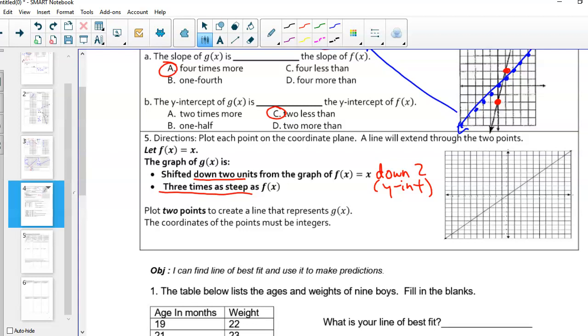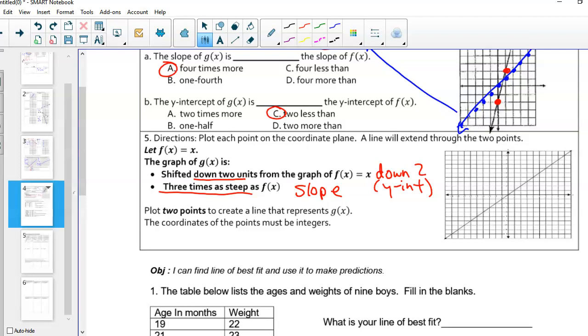What was the second thing you said? So it's not going to be moved left 3 times. It's not up either. 3 times as steep. What is that going to tell us? It's steeper. But what is steeper? The line itself, and our slope is going to be steeper. The steepness always tells you your slope. Shifting up or shifting down tells you your y-intercept.